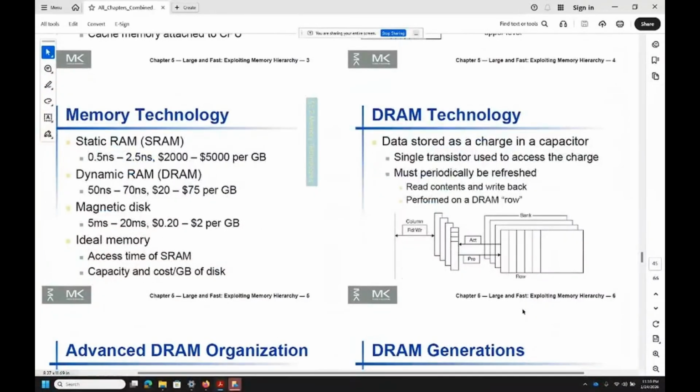So memory technology has varying costs. This is of course from the time the book was published, but it's not too different from the prices now. So the costliest kind of memory is static RAM or SRAM, which is what is used in caches. It's expensive for a multitude of reasons. One is that it's very fast, and the second thing is it requires a lot more silicon to manufacture.